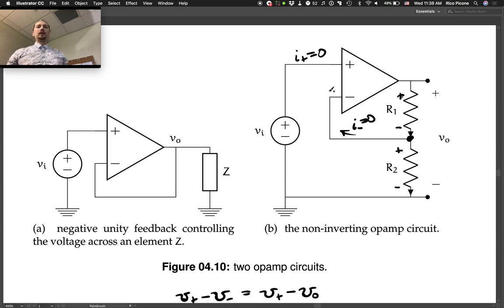So the voltage V minus is the same voltage. Voltage doesn't change along a wire. So this is just V minus right there, which is the same as VR2. Remember, if you talk about the voltage at a point, you always implicitly mean relative to ground. So when you talk about V plus and V minus, you mean V plus relative to ground and V minus relative to ground. So when you talk about V minus and it happens to be at the same point here that drops across R2 to ground, that means that they're the same voltage. V minus is equal to VR2.